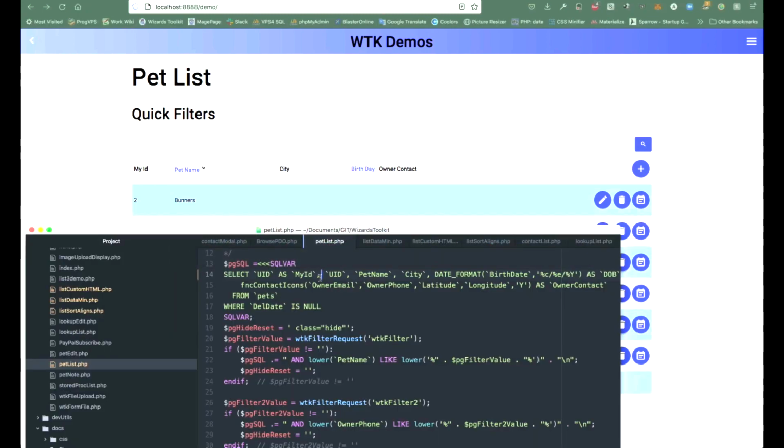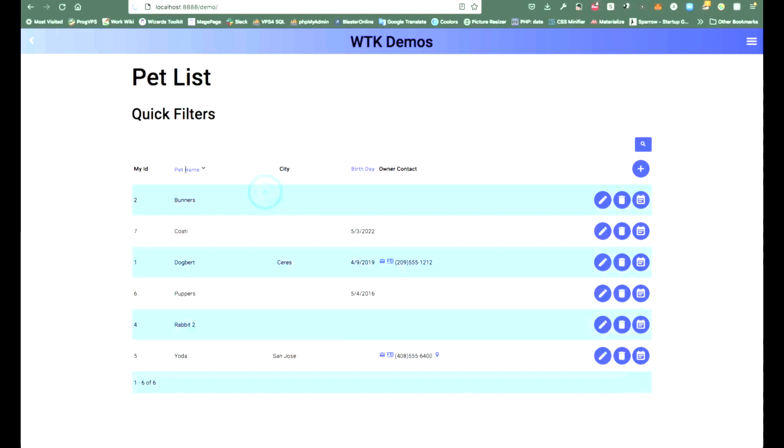So if you did have an ID that wasn't named UID, you would alias it, and then it would suppress it and pass it to your edit field, delete field, edit button, delete button, and add button. All right, let's go back to this.